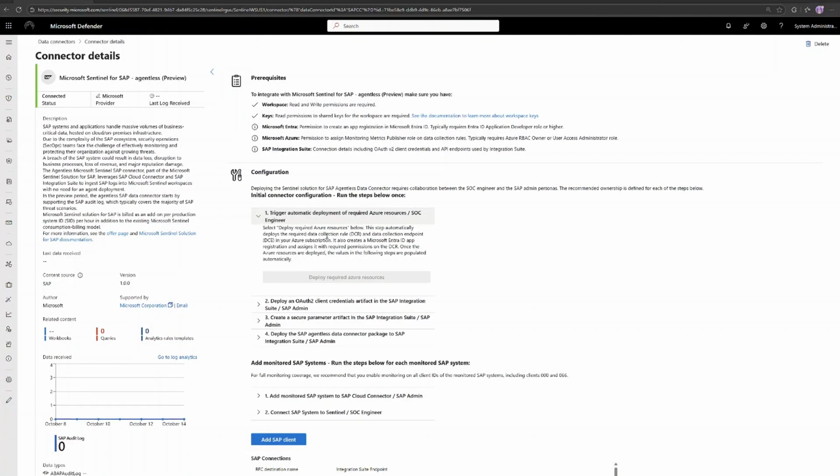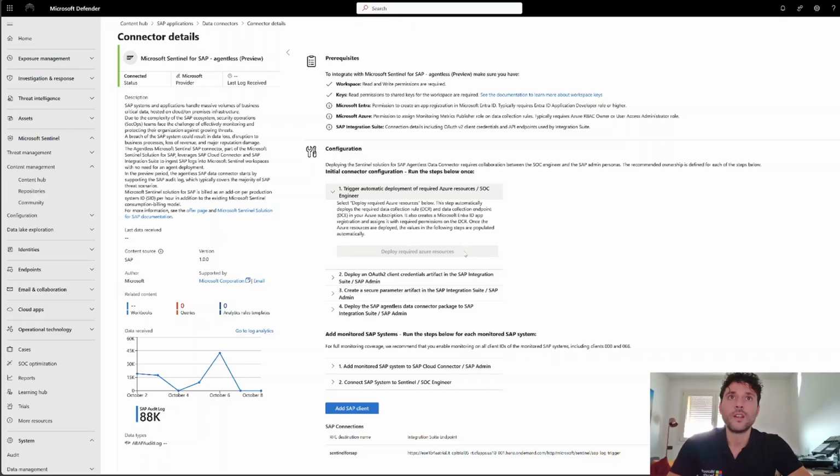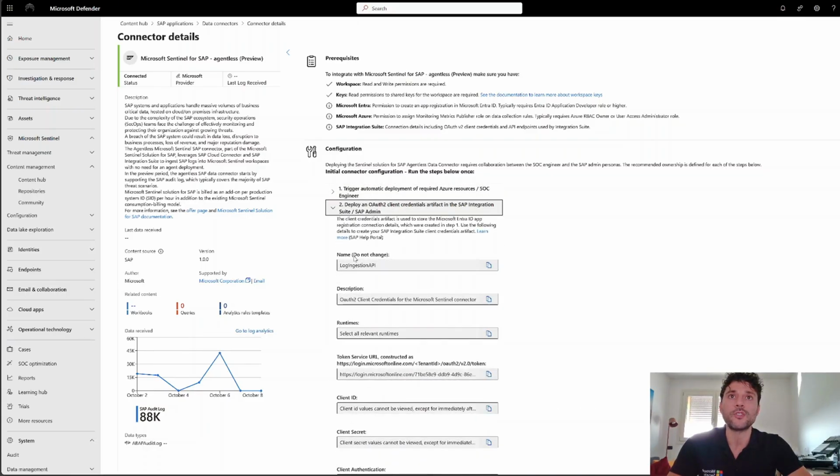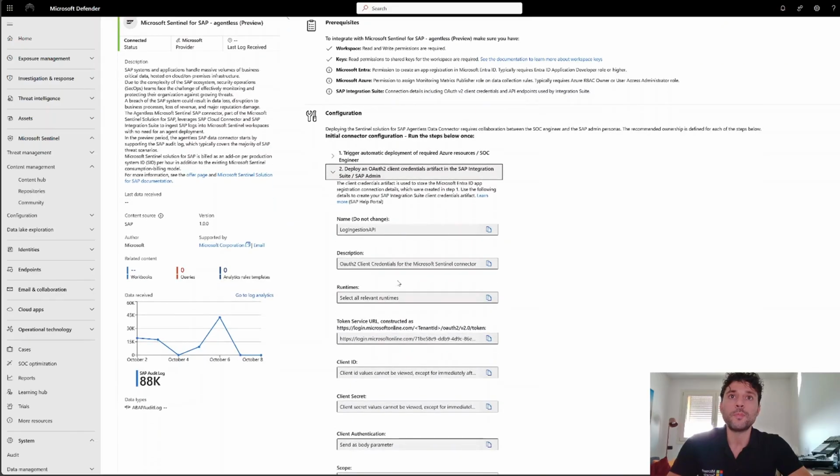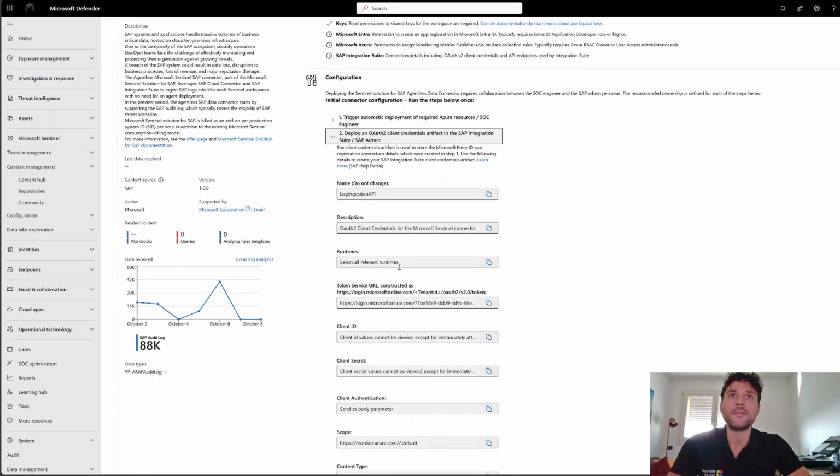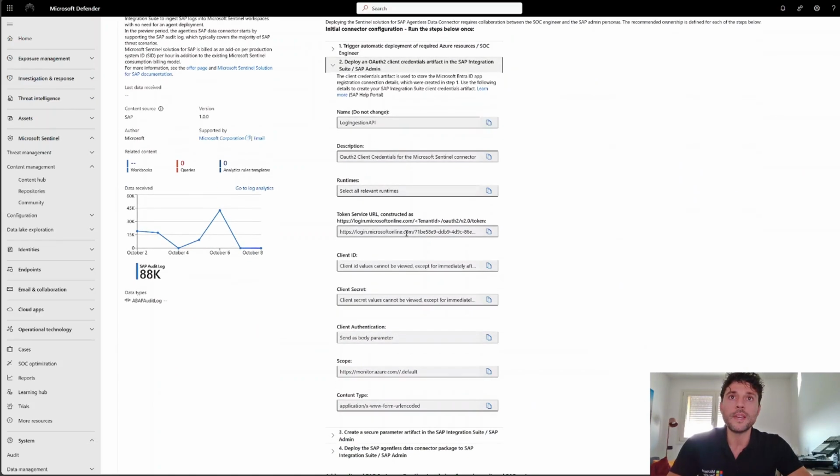You don't have to manually create a DCR, a DCE or the Entra app registration, because clicking on this button will create them for you. So once you have completed step 1, it will create this enterprise application registration, and those parameters are available within step 2. You will be able to retrieve the client ID and the client secret.